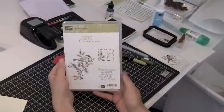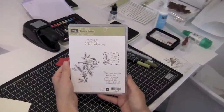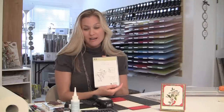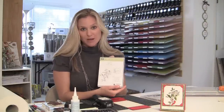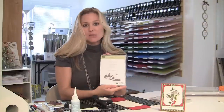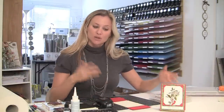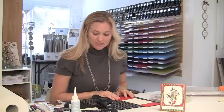You'll see here the Beautiful Seasons stamp set. We love that. Love this bird. It is in the Christmas pages of your Stampin' Up! catalog, so it is still there. And then the Come to Bethlehem set, I'm going to use the Merry Christmas from this stamp set. But you could use any Merry Christmas or Happy Holidays that you'd like, or Season's Greetings.